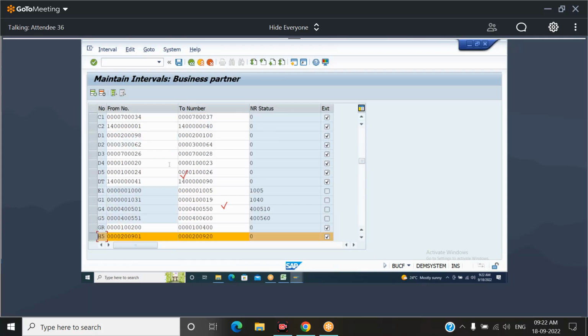Sir, suppose in ECC we have 10 account groups, and in those 10 account groups we have suppose 100 customers. While doing this migration process, we have to define 10 account groups in BP also? Yes, yes. Not account groups, groupings. We call them BP groupings. We have to create 10 groupings. And 10 number ranges also, right? Yes, yes. Okay, sir. Thank you.